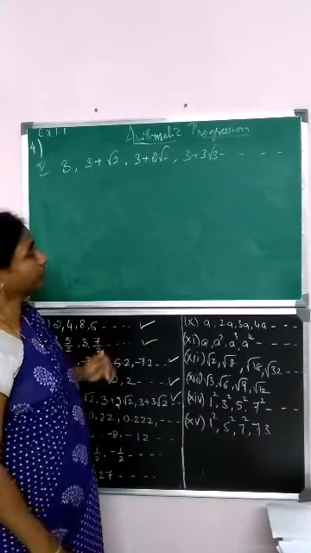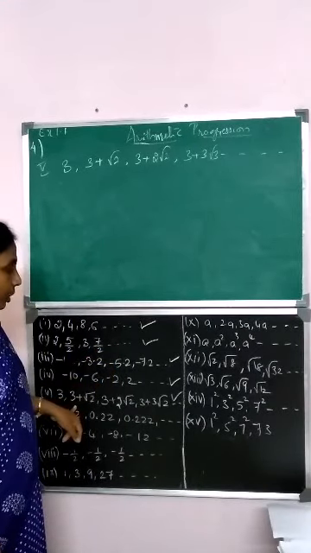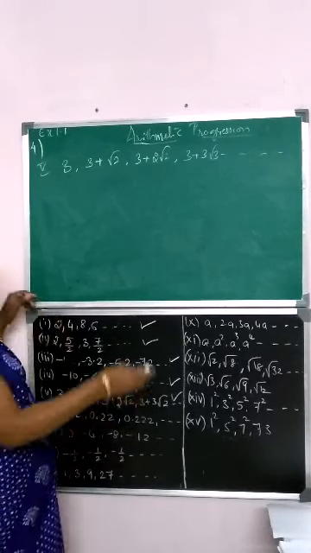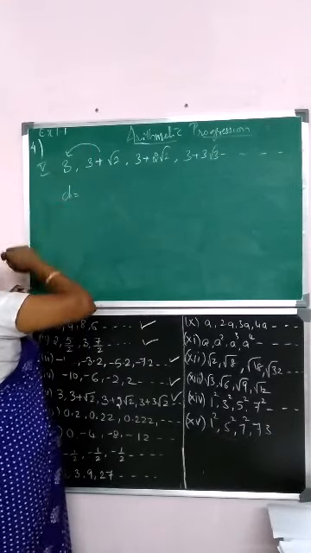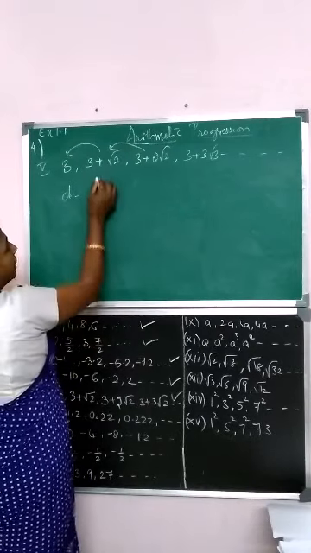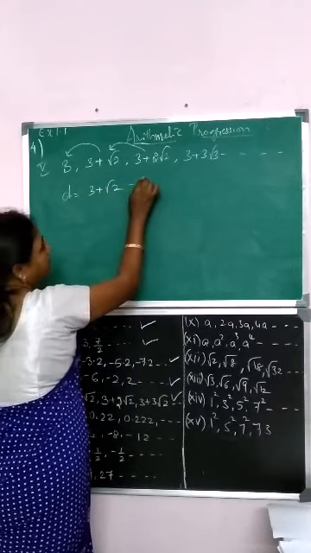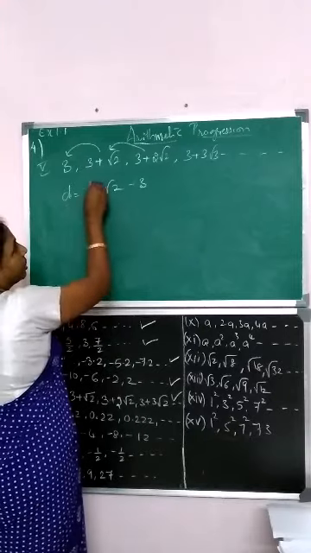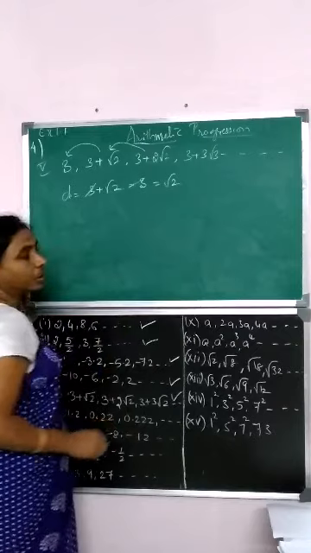Let us start with the fifth question here. As I told you, here we need to check for AP. That means let us take the difference. How to find out the difference? Difference is equal to second term minus first term and then third term minus second term. Okay. Now let us take second term, 3 plus root 2, minus 3. That means the first term should be subtracted. So plus 3 minus 3 get cancelled and plus root 2 remained.